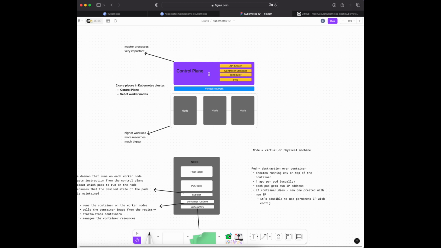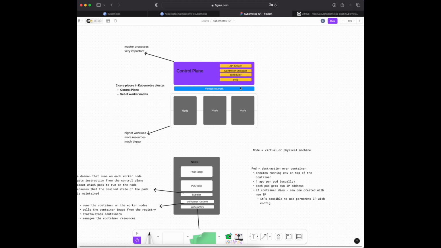Okay, in the brain, what do we have in the control plane? There are four main components. The first one is the API server. In summary, the API server is an interface between the control plane and the cluster. That's the main purpose of the API server. And then there is the controller manager. It basically runs the controllers that manage the state of the cluster. And then there's the scheduler. It schedules the pods onto the worker nodes in the cluster, and it makes placement decisions based on the availability of the pods and the nodes.